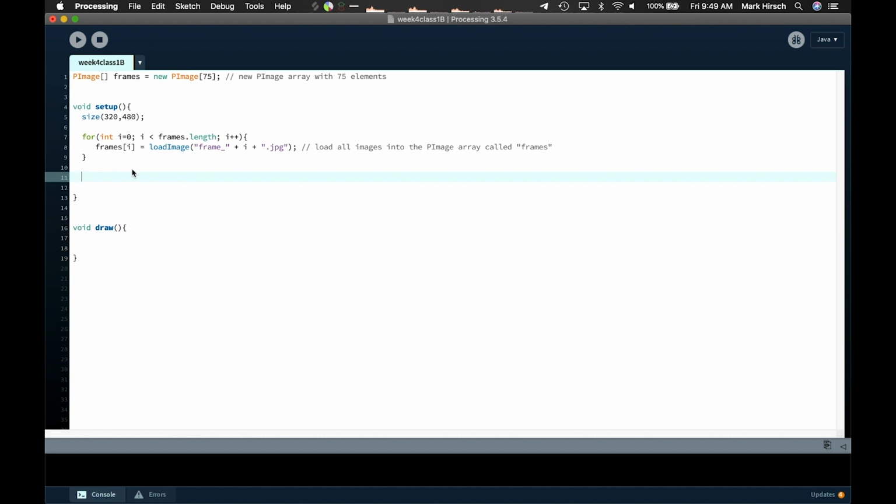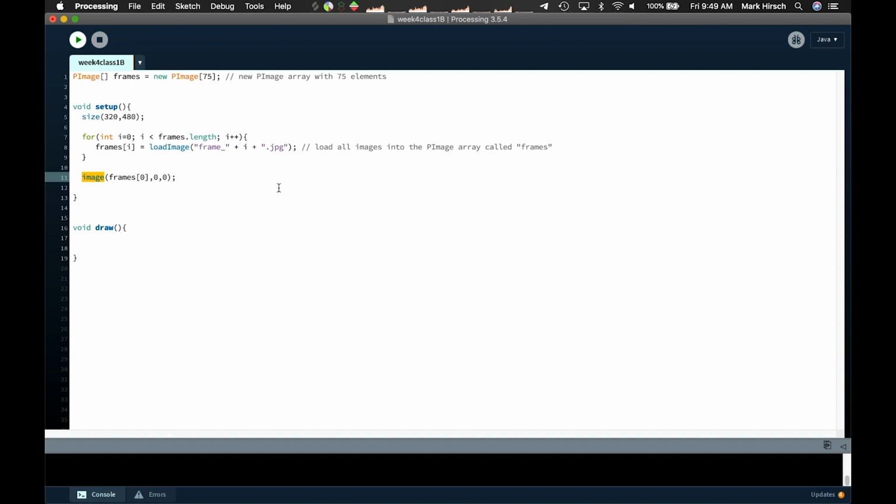Instead of printing it out, I actually want to show the image that's located, how about at the very beginning of our array. So remember, the image function takes the actual image and then the location you want to draw it, in this case 0, 0. So this is saying, get me the first image in our array, at index 0, the first element. And then actually show that image on the screen.